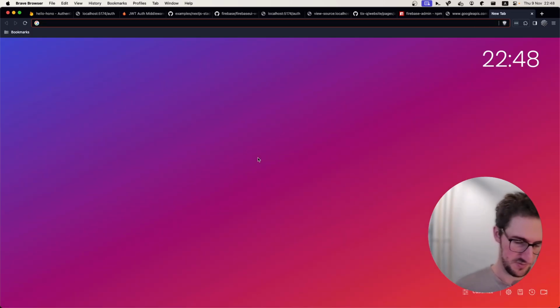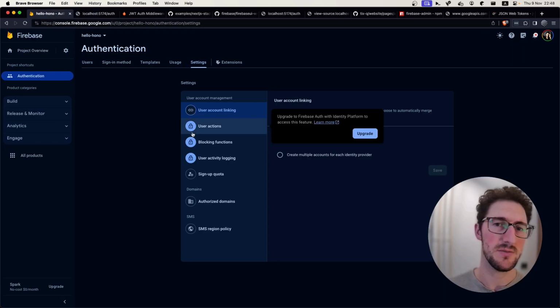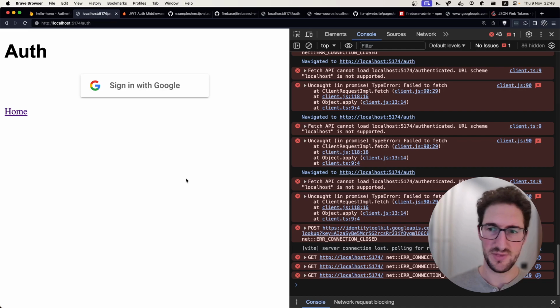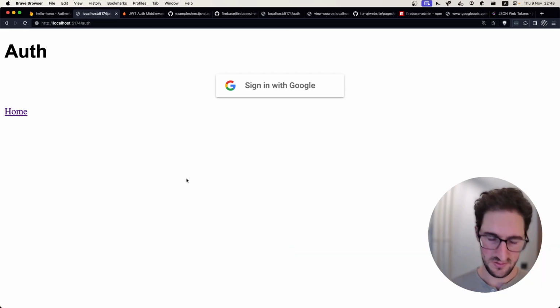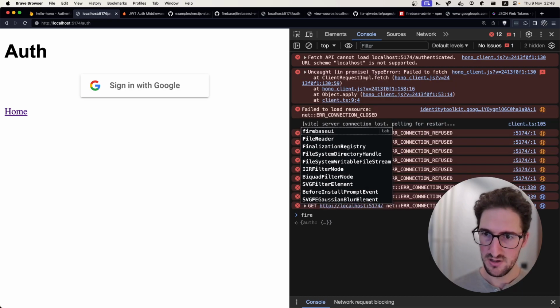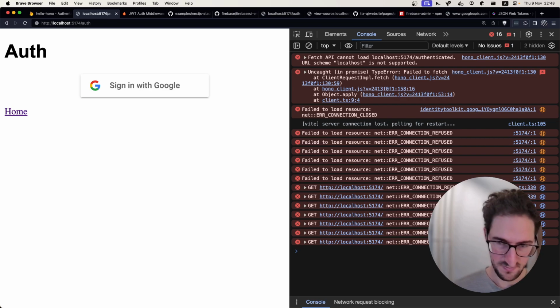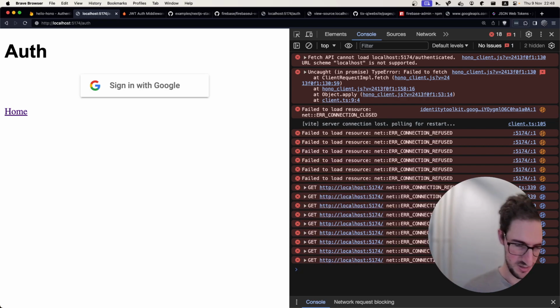Okay, so if we go to jwt.io and we take my actual token from here. So let's actually do I have auth maybe? App, import.